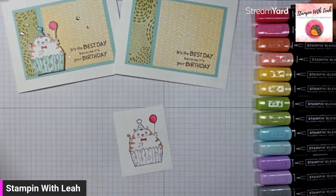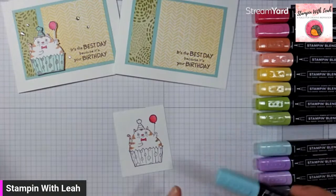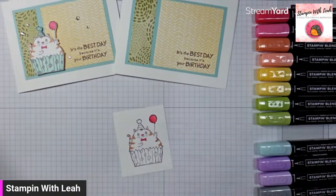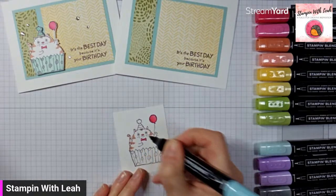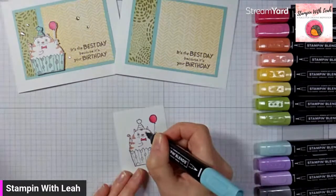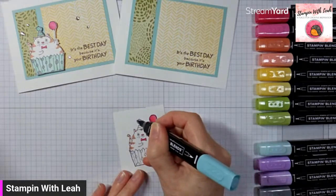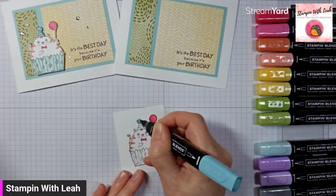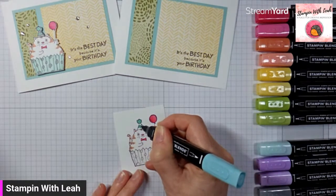But like I said, make this your own. So you don't like the colors I'm using? That's fine. Use your own colors. So I'm going to grab the dark Pool Party, and I'm going to put a little dot on each of his eyes, just that very center piece. And I'm also going to color the little bauble at the top of his hat and the center stripe on his hat.